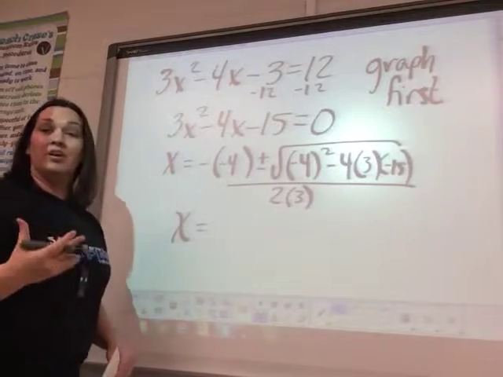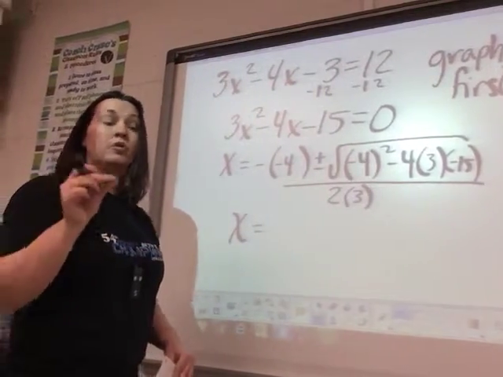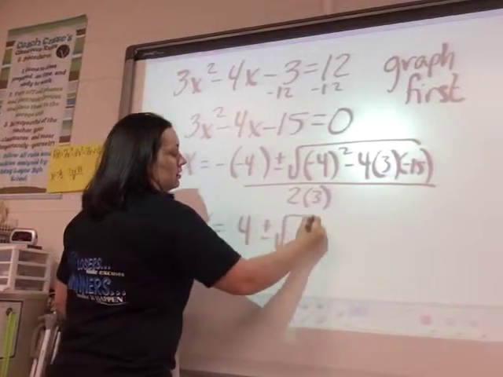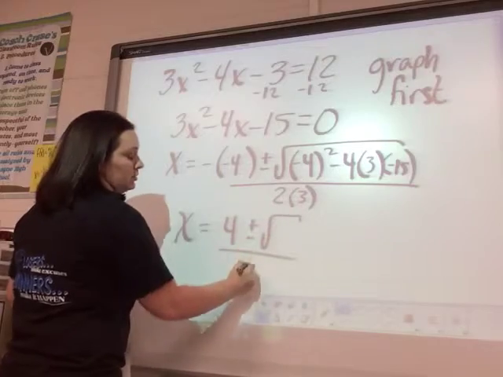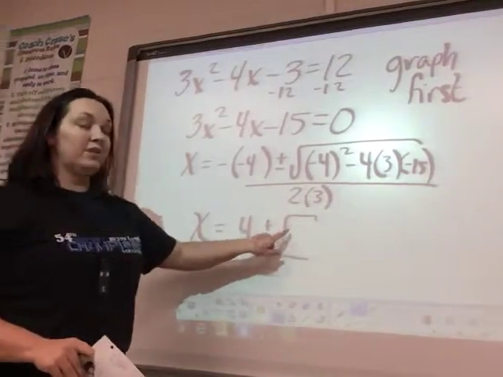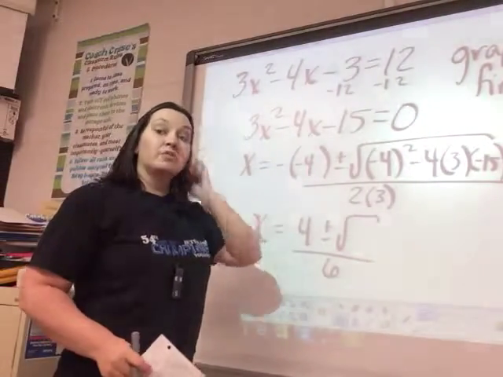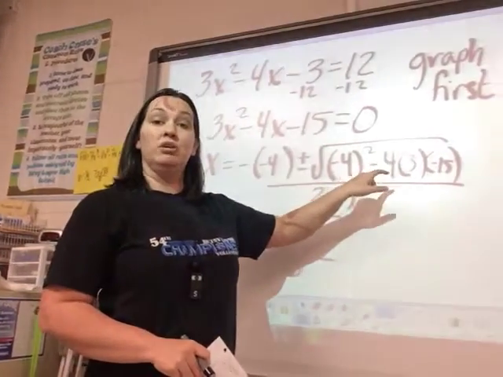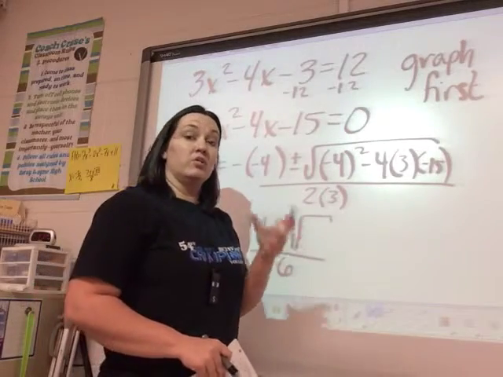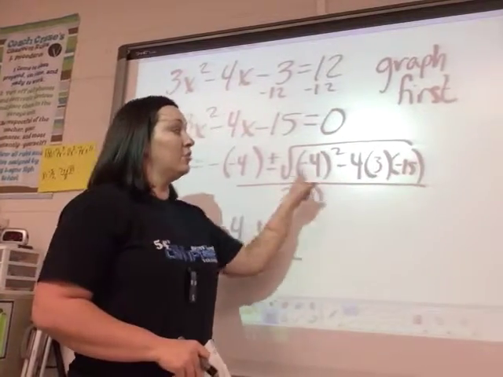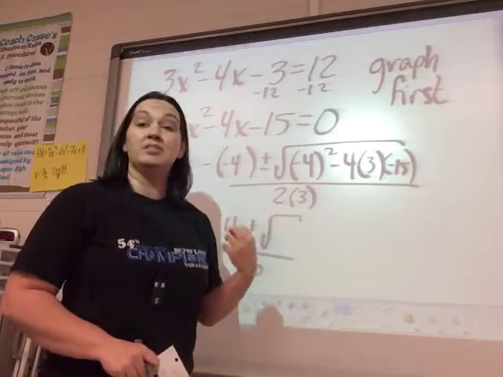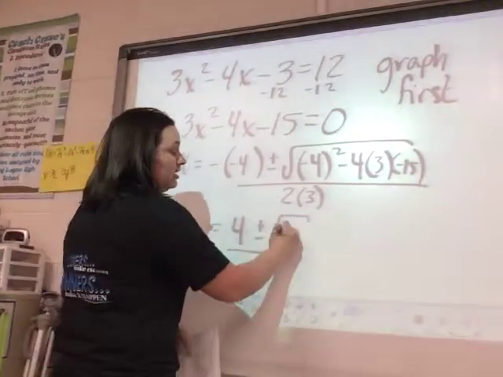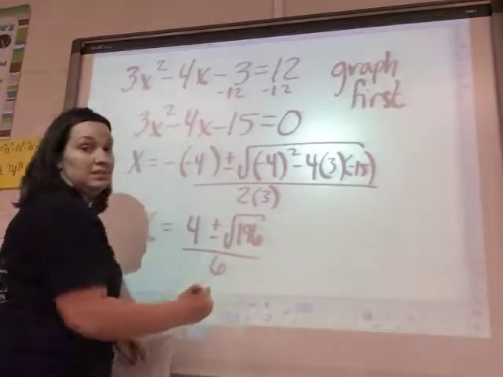And right now that looks very, very ugly, but we can simplify it real quick. Negative 4 is a positive 4. My 2 times 3, well, that's a 6. And notice I left off the inside of this radical. For those that have watched my previous videos, b squared minus 4ac, that's your discriminant. You can do that on the calculator real quick, or you can do it in your head and get a number here. But this discriminant is going to help me classify what my zeros are. So if I do this on the calculator, I'm going to end up getting 196 in here.